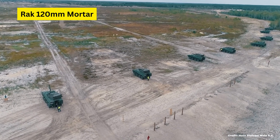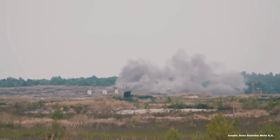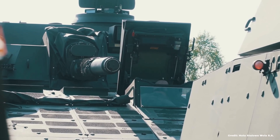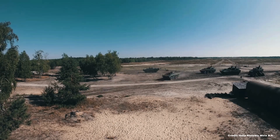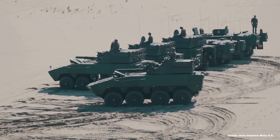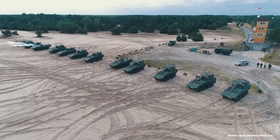Another very obvious pick for this list is the RAG Mortar system. The RAG is a state-of-the-art mobile artillery unit available on both wheeled and tracked platforms, equipped with a fully automated 120mm mortar which enables highly accurate indirect fire capabilities essential for supporting infantry operations. The RAG can rapidly deploy and deliver barrages, significantly impacting enemy formations. Integrated with advanced aiming and positioning systems, it ensures each round is precisely delivered. It is currently making massive waves in Ukraine, where it took Russia over a year to destroy just one system — a testament to its massive maneuverability. Poland's vehicle of choice for this mortar is the Rosomak, but it has also been successfully trialed on the Marder and several older Soviet-era vehicles.